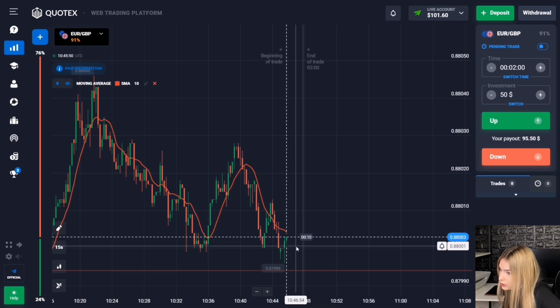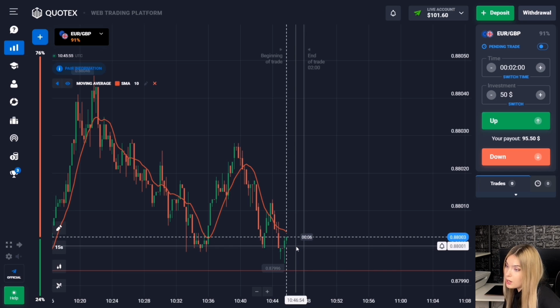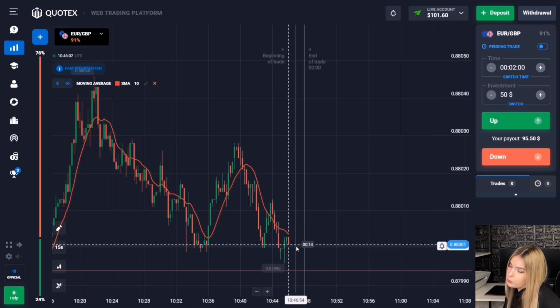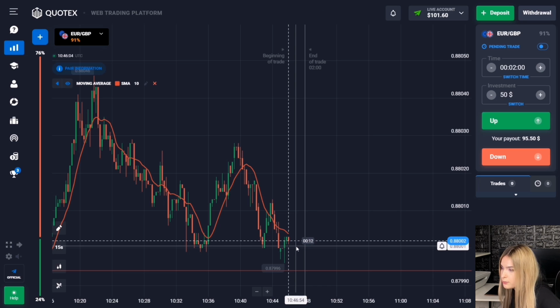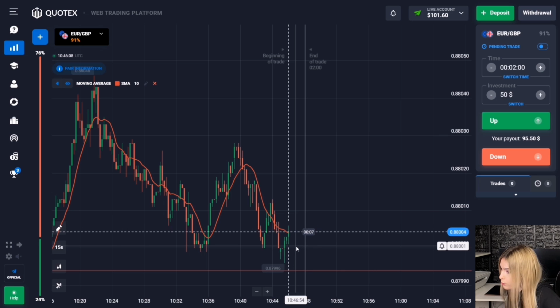It is important to understand and distinguish such trading situations. For example, with downtrends, it will be most correct and effective to open downtrend deals, that is, to wait for the price to cross the moving average from the top to bottom. Also, with uptrends, open deals to increase and wait for such moments when the price crosses the moving average from bottom to top. And yeah, I think my point is clear for you.